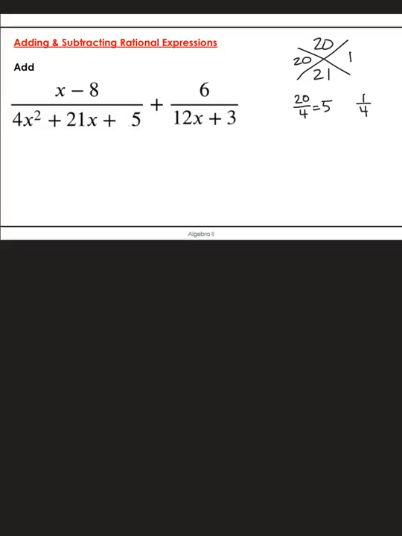So then this problem is actually going to factor to (x + 5). And then remember, I put the x and then drop it. So that's going to be (4x + 1). And then 12x + 3, they both have in common a 3. So I'm going to factor out a 3. And then I have (4x + 1). Yeah. So then I need the greatest occurrence of each term.